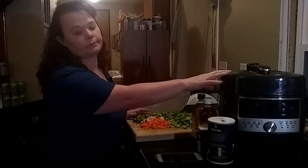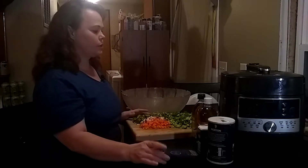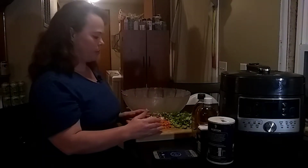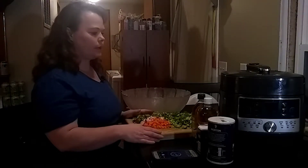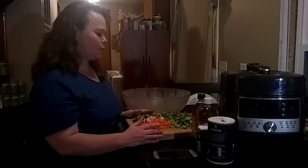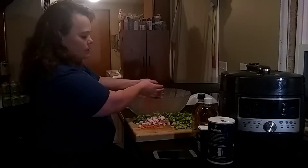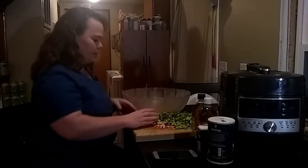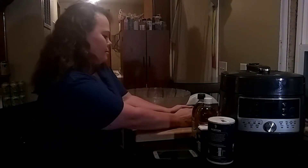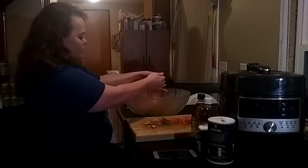We just turned it off — it pressurized and cooked for one minute, then I unplugged it. Now we're on our 10-minute countdown with about seven minutes left. We're going to mix up the rest of our ingredients so that when we drain and cool the noodles, we'll be ready to go. My recipe varies — I don't always put the same veggies in — but we like a lot of veggies. I have carrots, radishes, green peppers, broccoli, and I put tomatoes in mine though some people don't.